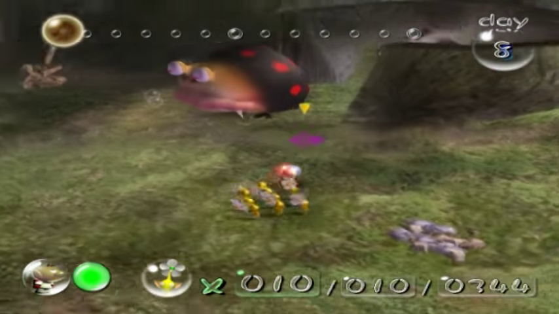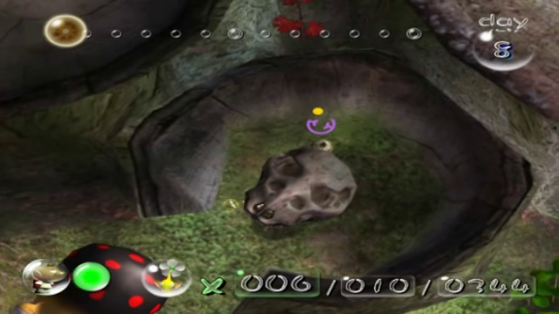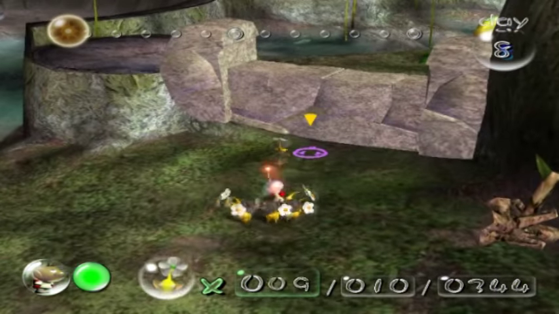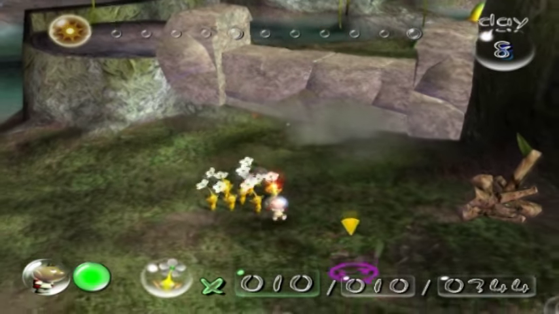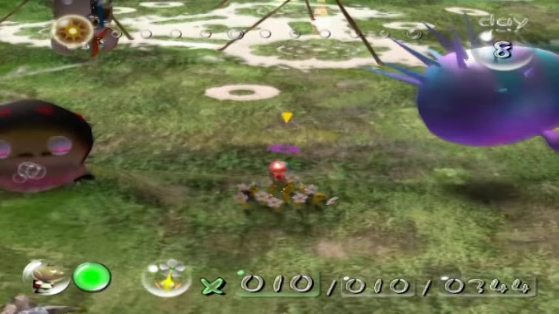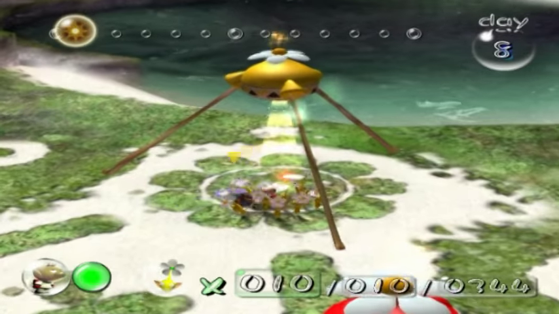Okay, so the first thing we're going to do is take the yellow Pikmin to the skull where the bomb rocks are, and we are going to destroy this wall over here. One, two, three, and please don't die, please don't die. Thank you. And guess what? That's all you're going to see of the yellow Pikmin. Believe it or not, this day is going to be devoted entirely to blues.